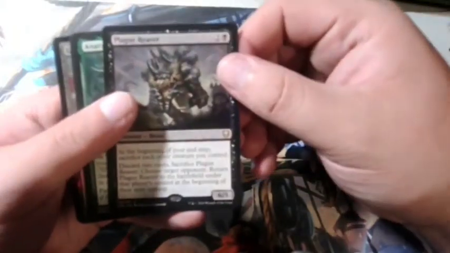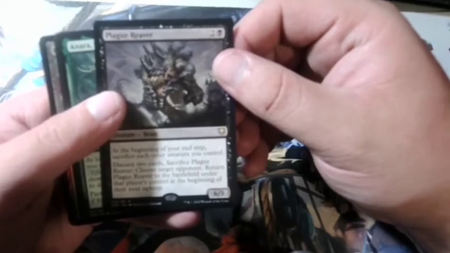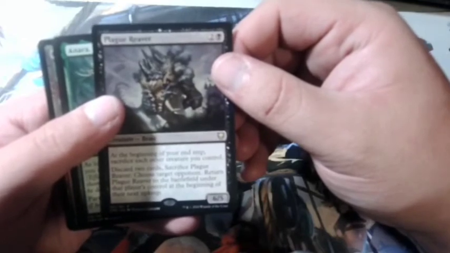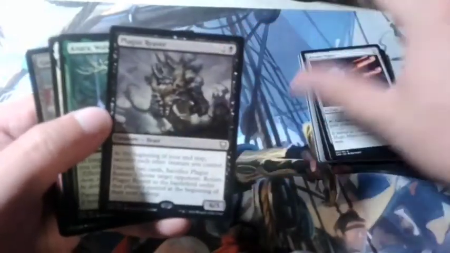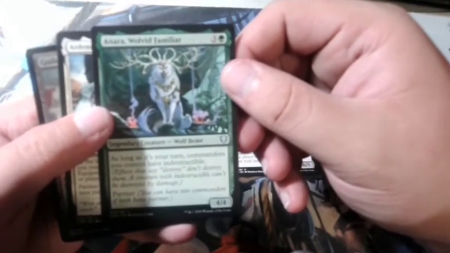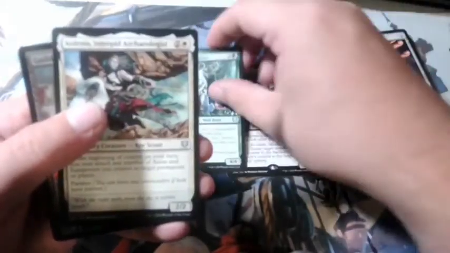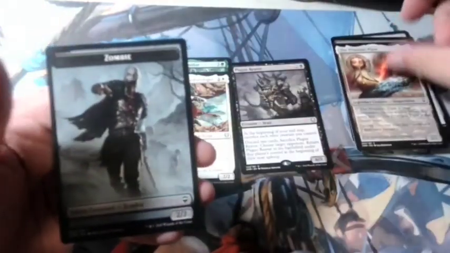At the beginning of your end step, sacrifice each other creature you control. Discard 2 cards, sacrifice Plague Reaver, choose target opponent, return Plague Reaver to the battlefield under that player's control at the beginning of their next end step. Oh, wow. So you can just send him over there to nuke everything. Anara Wolvid Familiar. Oh, a wolf. As long as it's your turn, commanders you control have indestructible. Nice. Arden Intrepid Archaeologist. Guildless Commons as my foil. And a Prismatic Piper and a zombie.